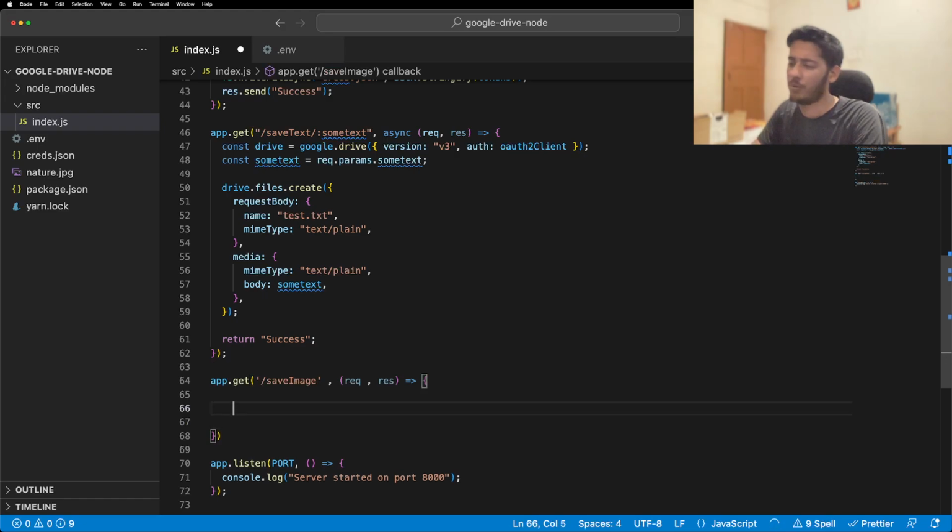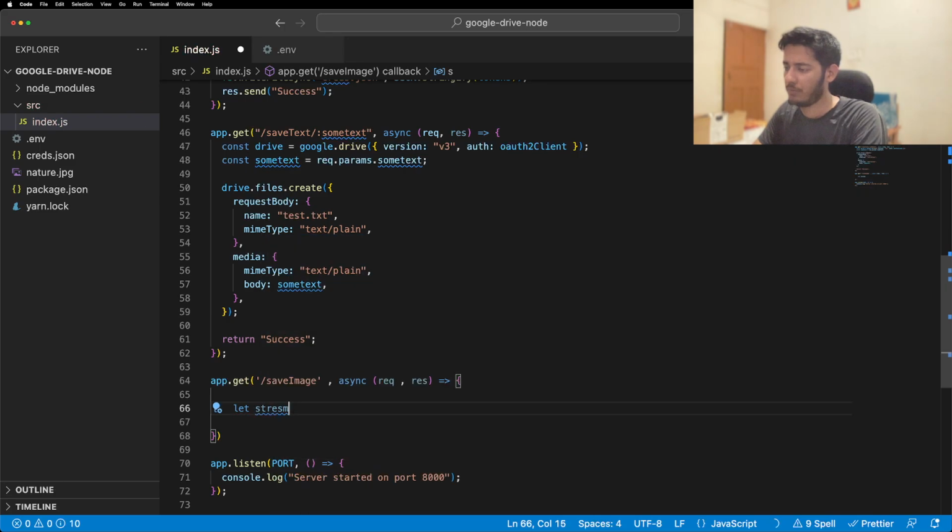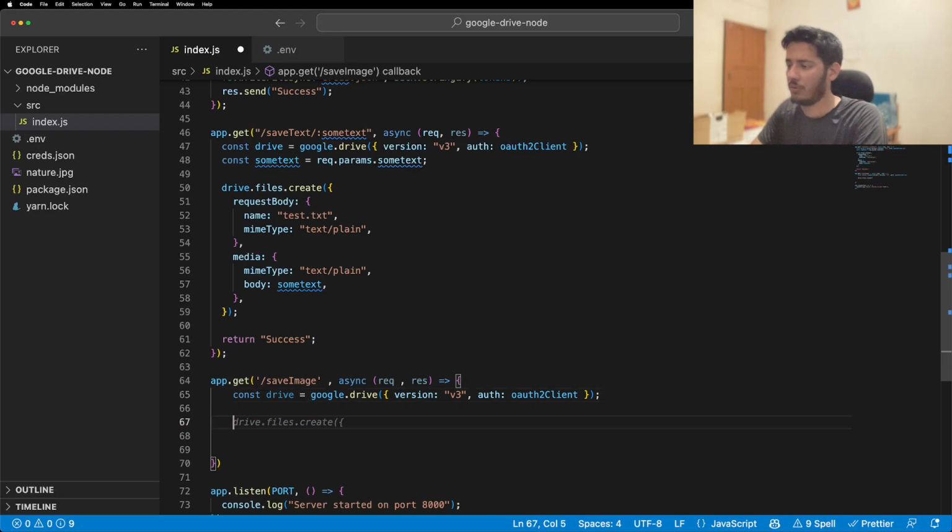Once we do that, this is an async thing, right? We're going to read the file as a stream, so we'll say let stream. Again, this is quite the same as this thing. Then we can do drive.files.create, of course, the same thing.